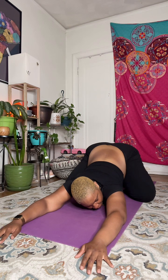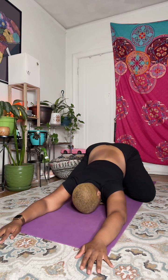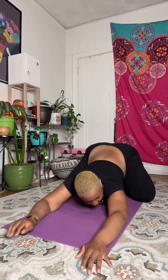And now we can just bring your breath to your regular breathing cycle. In and out of your nose, or in through your nose and out through your mouth. Whatever feels good in your body. And on your next inhale, I invite you to bring your awareness to your forehead, resting on your mat, the space between your eyebrows.